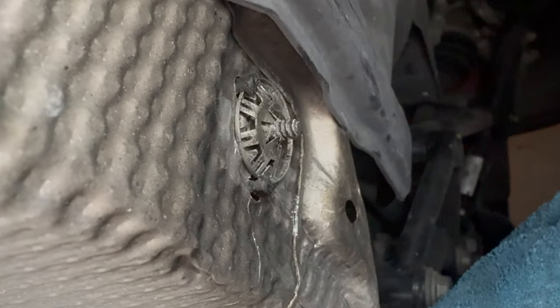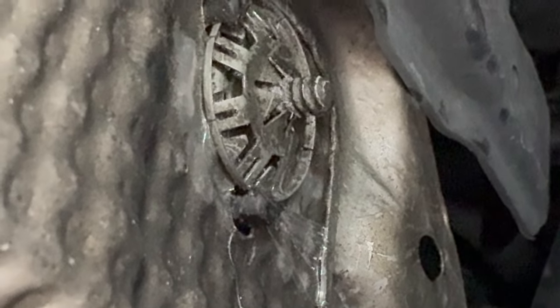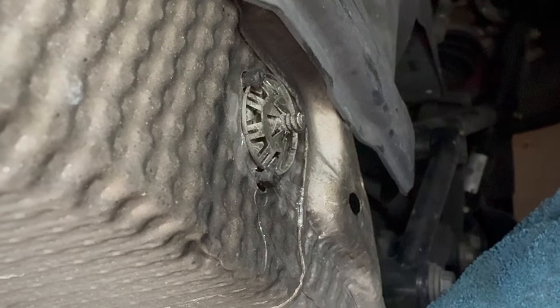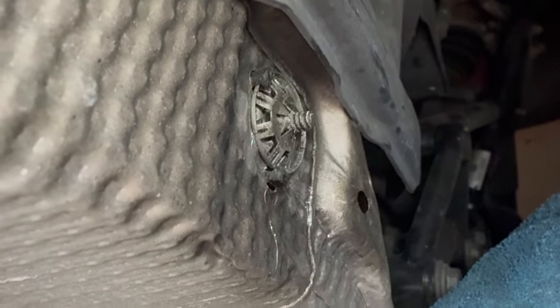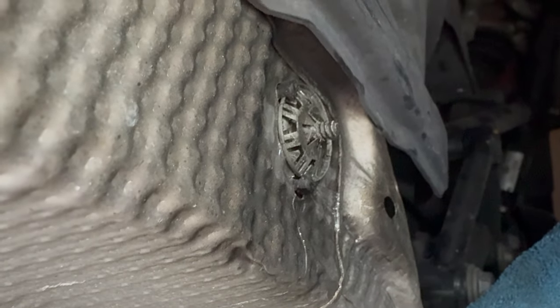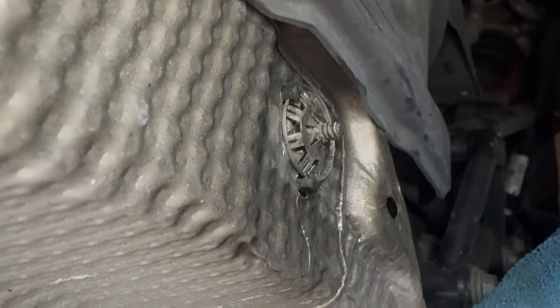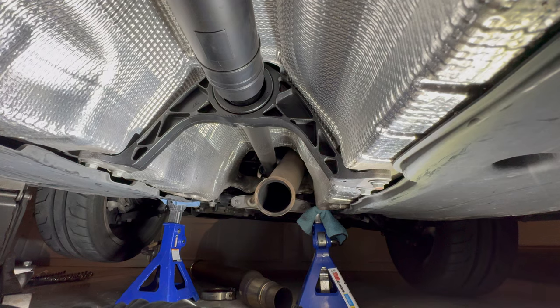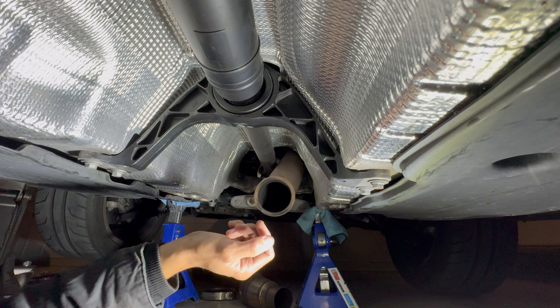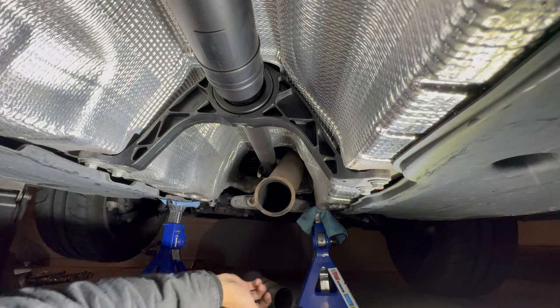But because of the way that they're made, you can kind of see those little teeth on the threads. They just want to keep going on the same thread over and over. So I'm going to get a flathead behind it to give it some pressure and maybe it'll go down these threads. I've been on these for way too long. I just want to start cutting stuff already. Man, those clips are seriously the devil's clip.